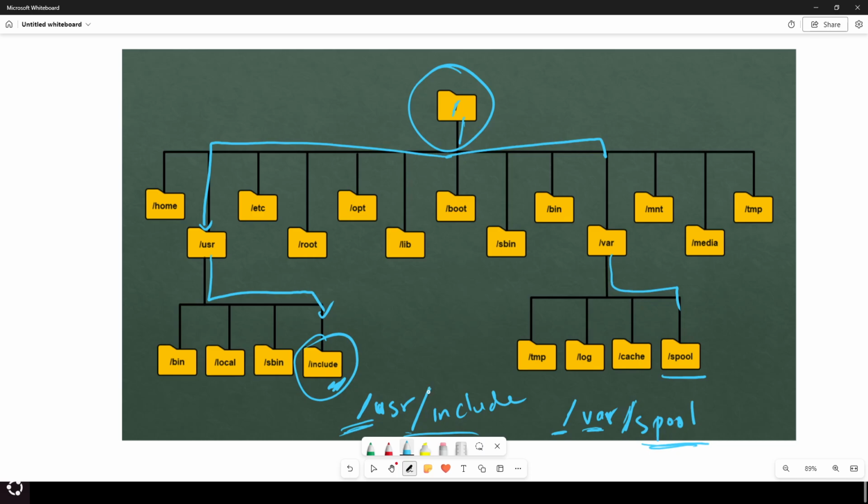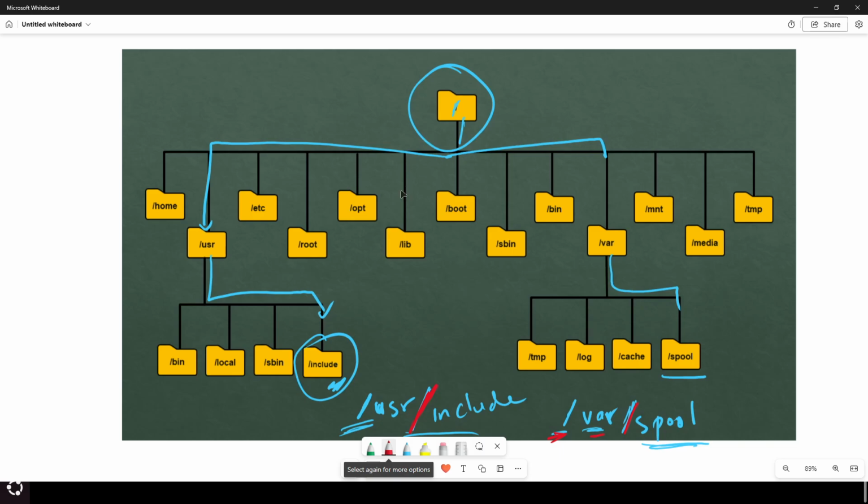And then every other slash in between just means under. Under /usr, you find this one. That's just what it means. This means root, and then under /var, you will find spool. Now, if you have any questions, let me know in the comment section. But that is actually how you navigate the Linux file system. That is the Linux hierarchical structure.